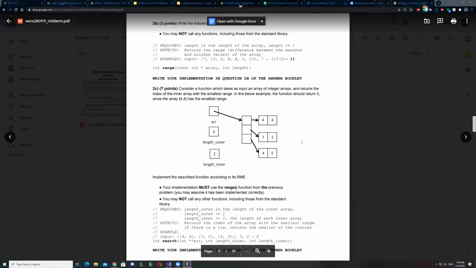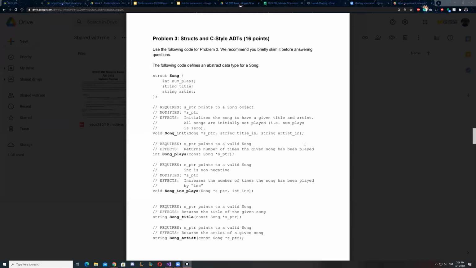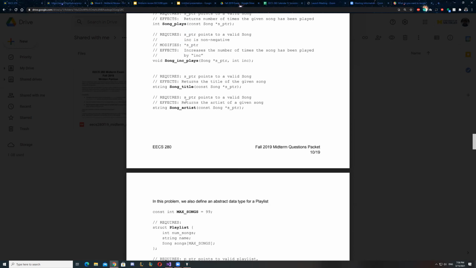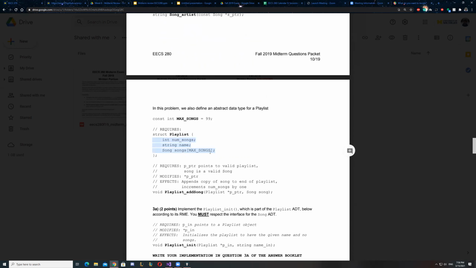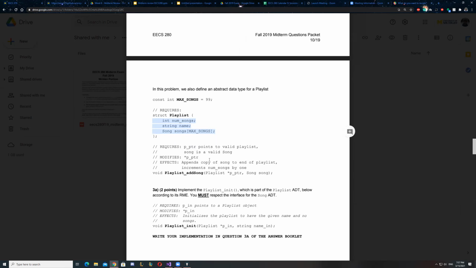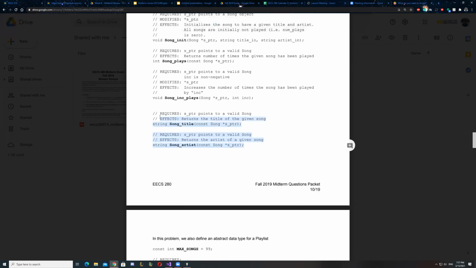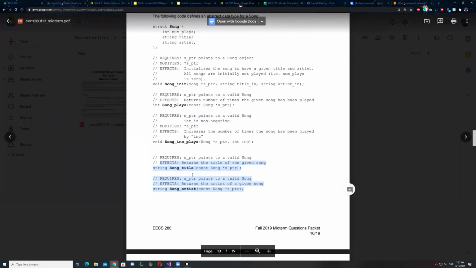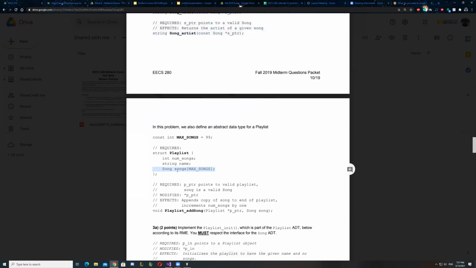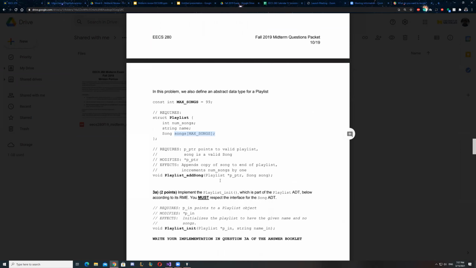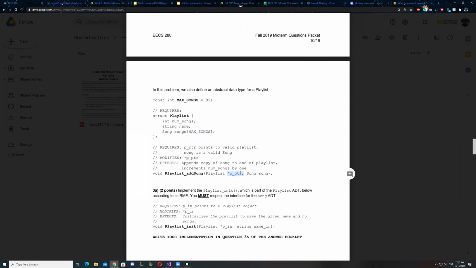And then I know people want to do structs as well, so we'll cover that real quick. So the big thing of structs is that the one thing they always like to do here is they like to work with pointers in these. So I'll go ahead and cover the semantics of this and then some general strategies. So in the first question, I think you guys have all seen this question from last time. I'll talk about the pointer context. So notice that right here, we have an array of songs called songs, and they're working with pointers. Don't be scared by this. This is actually a good thing. Recall that arrays are just pointers under the hood.